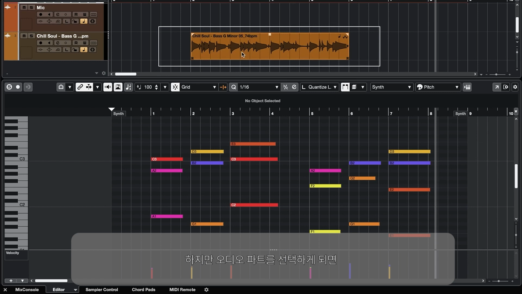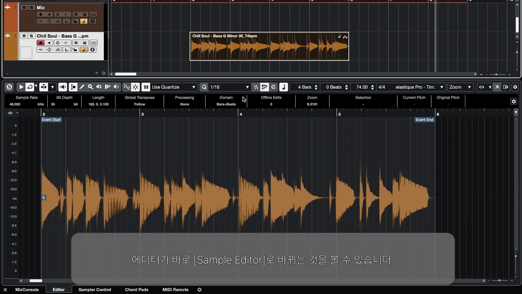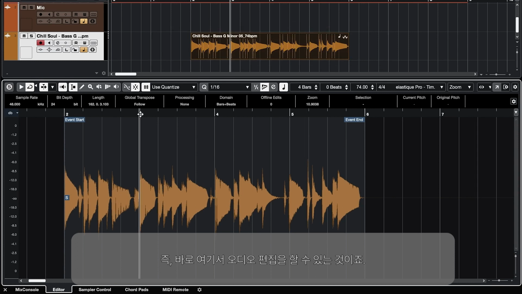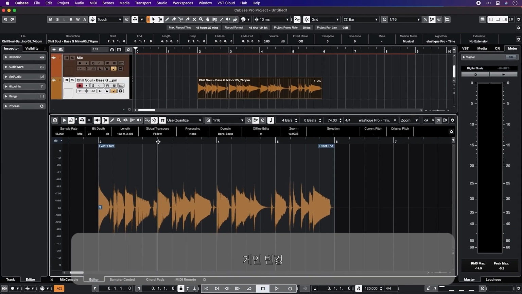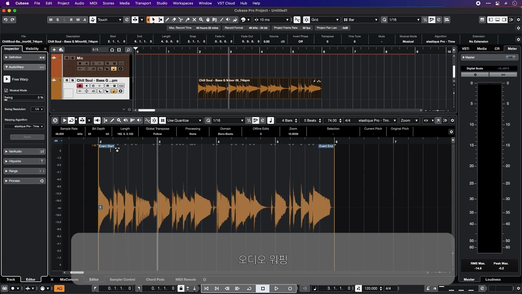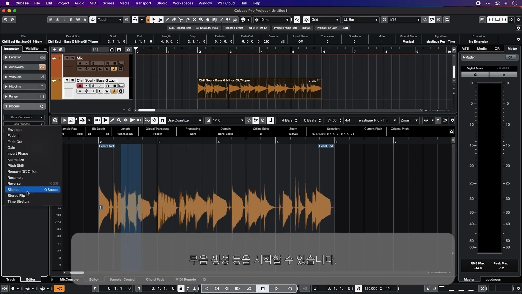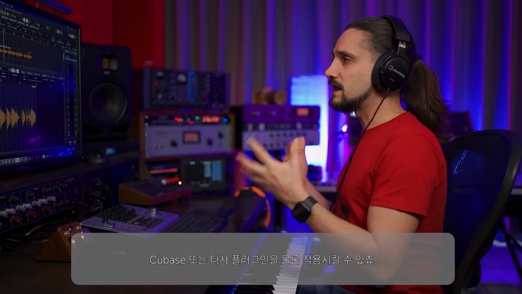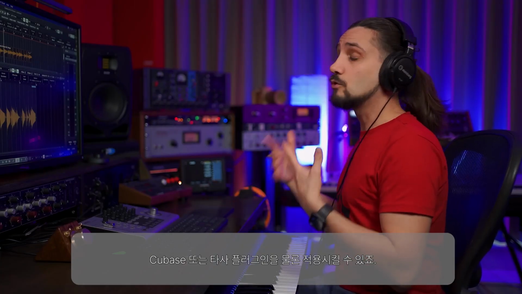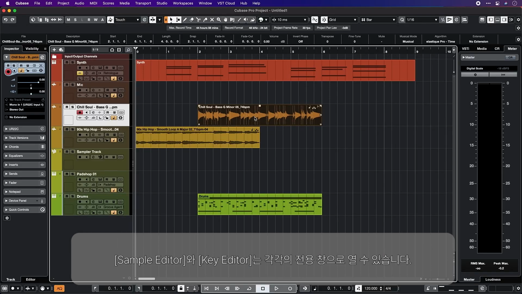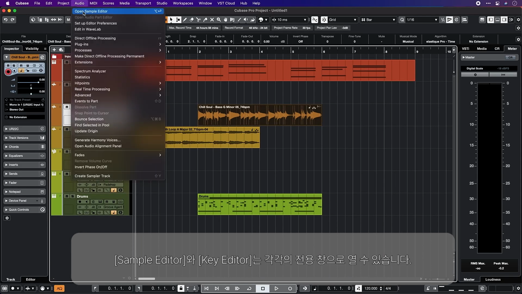But once I select an audio part, you can see that immediately the editor turns into the sample editor, which means right here, I can start editing my audio, I can start creating fades, do gain changes, start warping the audio, reverse it, create silences, and of course apply plugins, the included plugins in Cubase or third-party plugins. The sample editor and the key editor can be opened with their own dedicated windows.